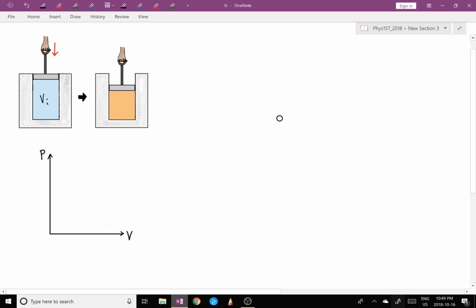All right, hello. So I'm going to talk a little bit about these processes that are called adiabatic processes. And so in the picture, what's shown is an adiabatic compression of a gas. And what that means is that the gas is in a cylinder, but the cylinder is very well insulated from its environment. So you have something like styrofoam all around the cylinder.